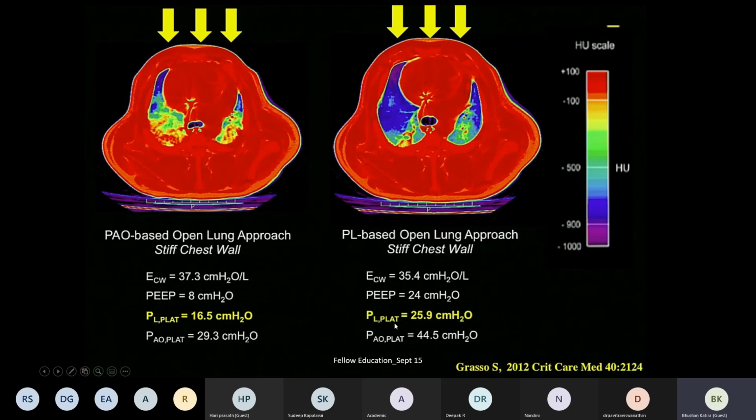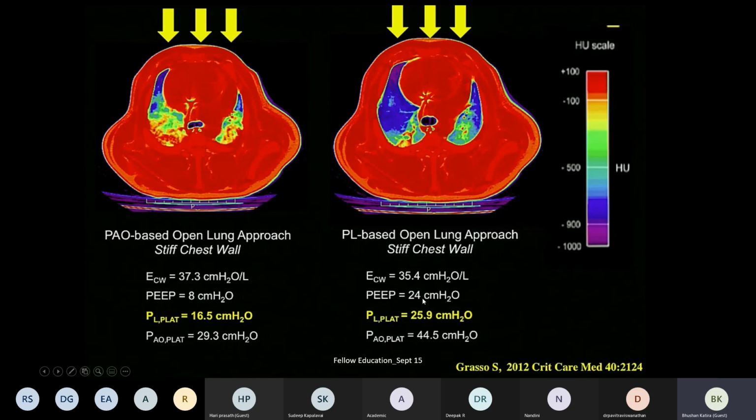Whereas when you know that, you say, okay, my safe limit for this can be higher, which is not this value, which is probably considered lower than this value. But to achieve this kind of a value, I'm okay to go up on the airway pressure. So I increase the PEEP, but not the plateau, because I want to open up the bases of the lung. And that is something that is difficult for everyone to realize, that the Regatinonian group did not say that because you see this less, you just increase the plateau. That will increase the driving pressure. No, they said actually increase the PEEP, because that is what is probably required.